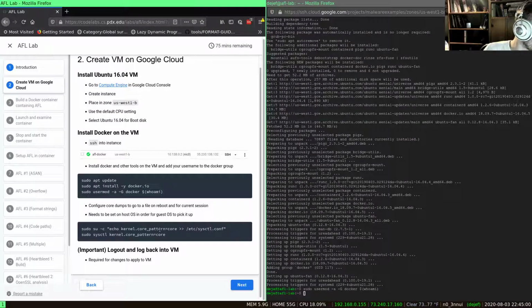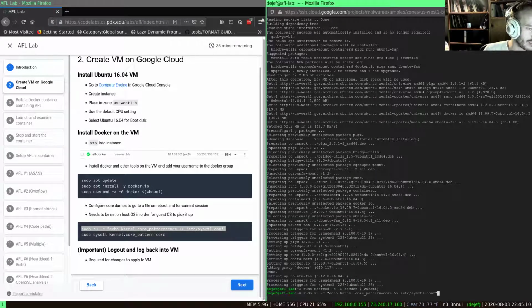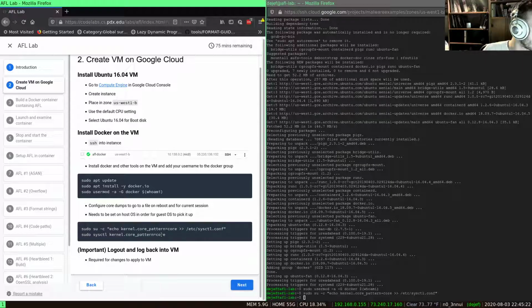This is an interesting command. We're configuring core dumps to go to a file on reboot and for the current session. I believe this picks up crashes, and we'll do this as well.